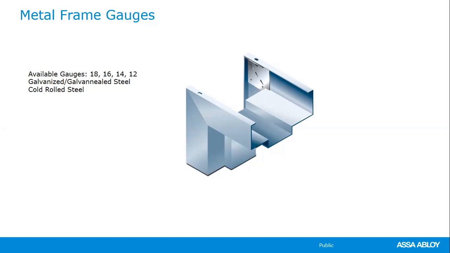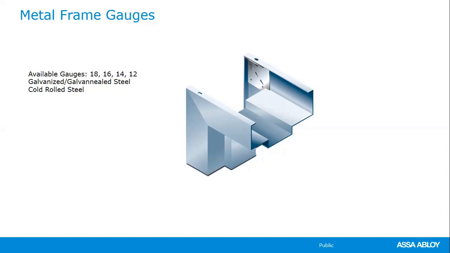Really, our industry starts off as a standard with 16 gauge. That's what you have in your inventory. If you inventory material, the service center and the factory start off with 16 gauge. That is really the industry standard as far as your day in and day out type of gauge.